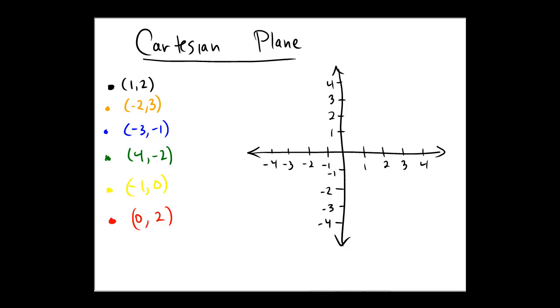So a Cartesian plane represents two simultaneous variables, an x and a y, and so we often call these an x-coordinate and a y-coordinate. The x will always be the first coordinate, and the y will always be the second. It's easily abstractable to higher dimensions, by the way, so it's really, really beautiful.